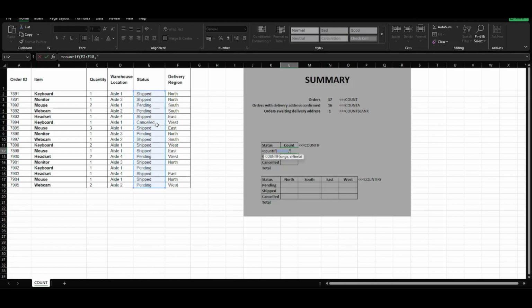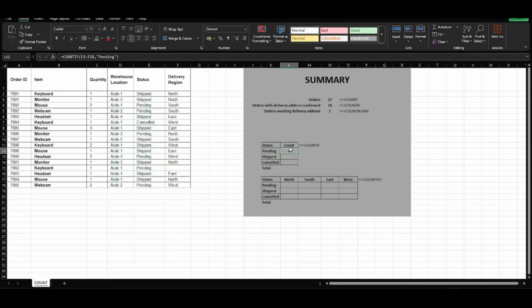So you can type in the word pending, and make sure you put it in double quotes as well. Otherwise, it's going to start looking for cell ranges named after certain ranges. Numerics obviously don't need to be in double quotes, but you need to make sure that it's a numeric value that you're counting. But in this case, we're looking at a text string, and therefore we're going to be putting it within double quotes. So this formula is saying to Excel, look in this range, but only count up the number of cells that equal, and only equal, the word pending. It doesn't include the word pending, it equals it, so the full cell value.